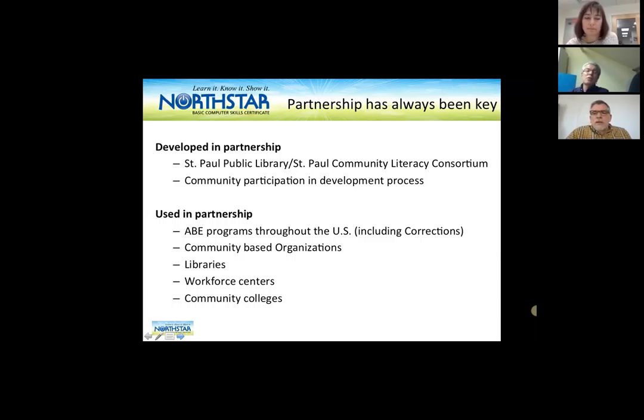So they asked us if we would work with them to develop some sort of an assessment tool, which we agreed to do. We then spent about the next 9 months having a series of public meetings to design the benchmarks or the standards for the first set of modules. North Star went live in 2012, has continued to grow since then, and it's a real prime tool for use in partnership around the country and increasingly in a couple of foreign countries.